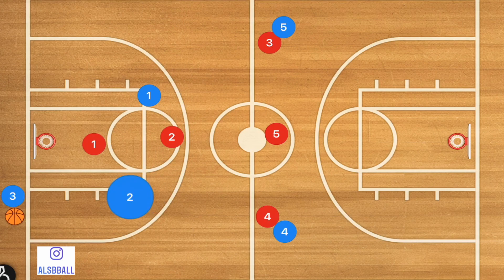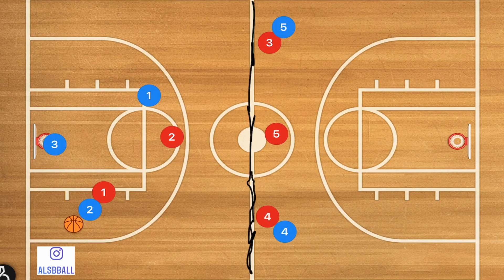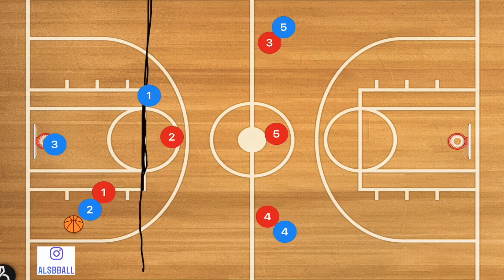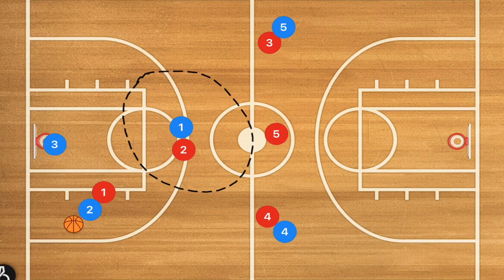So basically what's going to happen — let's say player two gets that ball. I want to see player one right on to player two blue, and in most press breaks you're going to have player three going back towards the middle. Now, we do not want any of these three players to be going on the other side of half — that's going to weaken this defense. Next, we do not want player two to go on the other side of the free throw line extended. If player two dips below, that opens up the kill zone, which is the middle of the court, and we don't want that.